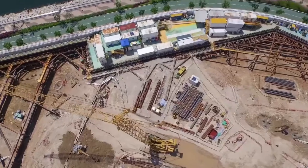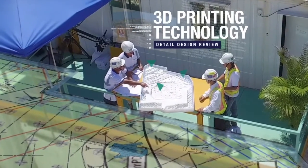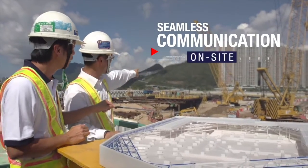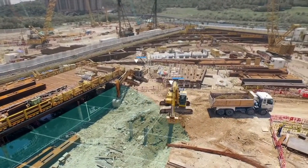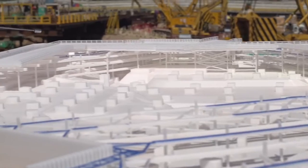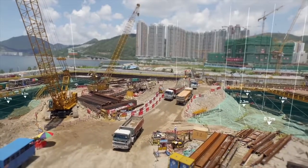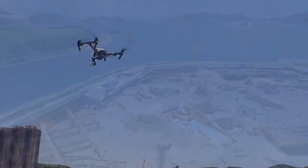This is one of my favourite examples from the last couple of weeks. This is in Chunmun — it's a very large site where they're excavating two levels of basement. You can see the site engineers have a 3D printed model of the entire site: they've printed the retaining walls, the structural platforms, and they're using it to plan how to excavate this huge hole in the ground. You can see all the different layers of steelwork and excavation — the team is pointing at it and saying, this is what it looks like.